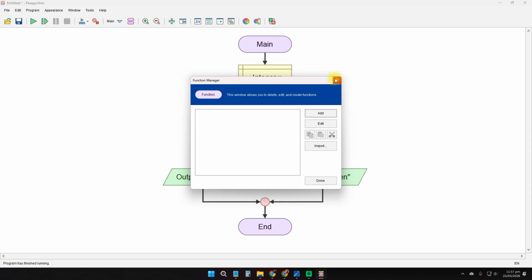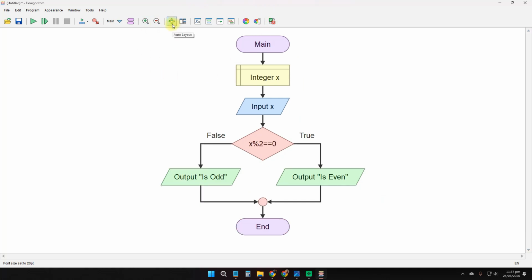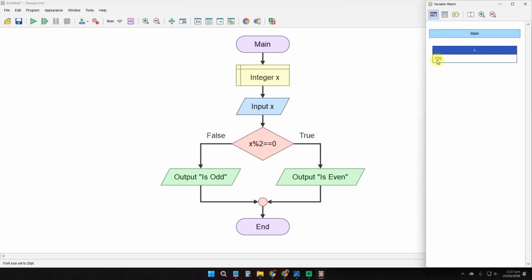If you have functions here, you can import functions. Then the auto layout and the layout window are self-explanatory. We have the variable watch. If we click on the variable watch, you remember this was the last variable we gave the program, and you can see where it is stored.